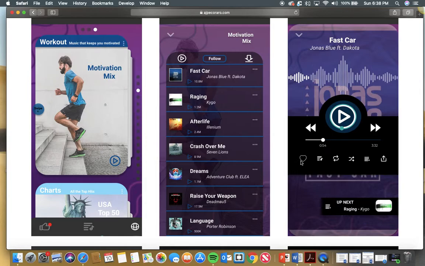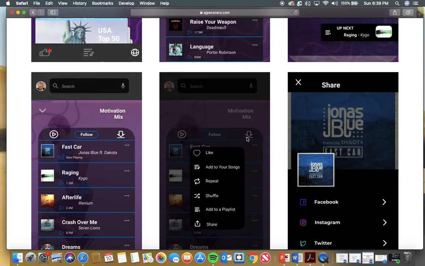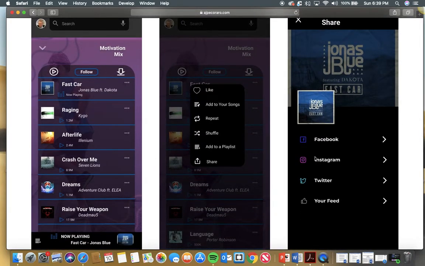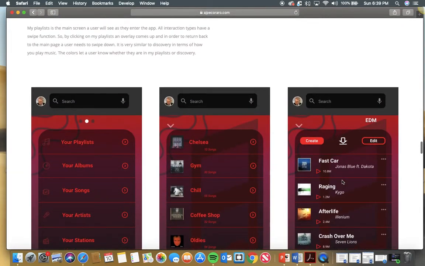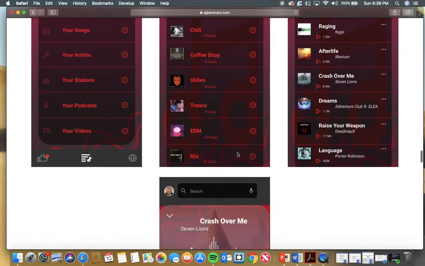Spotify hides a lot of icons that I use regularly: shuffle, repeat, and share. I wanted to bring those out onto the main page so a user wouldn't have to click to a second page to get there. It also has an up next, which I liked as well. So yeah, this is kind of what it would look like to add to a playlist. This is also what it would look like to share. I'll show you what sharing to your feed does in a second. My playlist, very similar to the last one. However, right now you're in the middle of the navigation and the indicator shows you're in the middle. So if you swipe left, you'll go over to social. You swipe right, you go over to Discover.